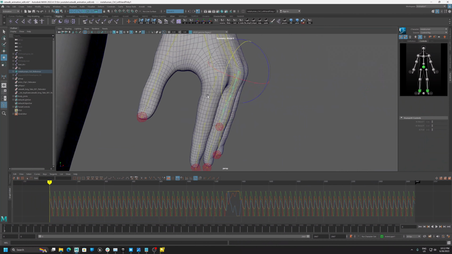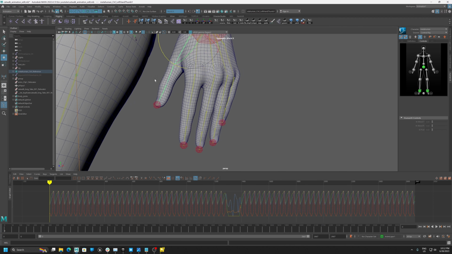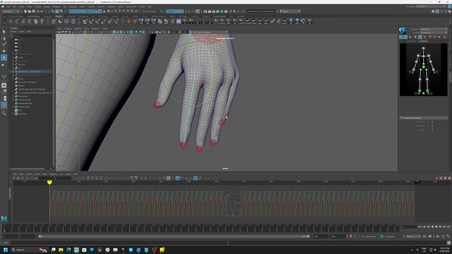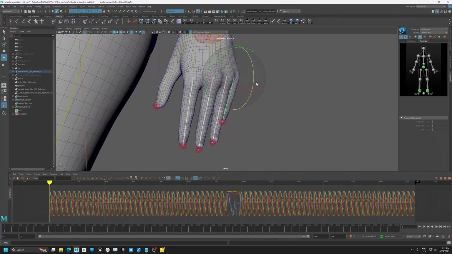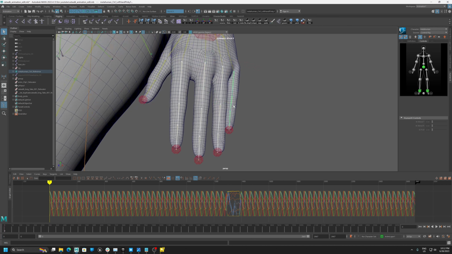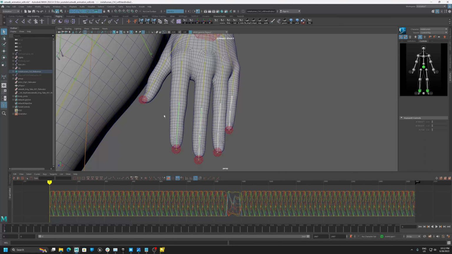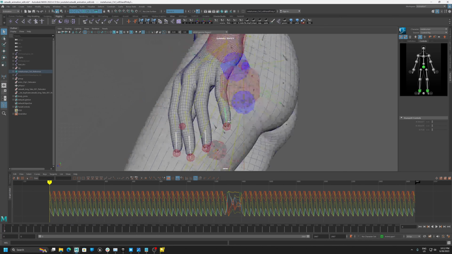That's why we encounter a problem here. So just keep it in mind that if you want to retarget your metahuman and you want to combine animation, you want to have the same procedure for each of them, not differently, for the characterization process.